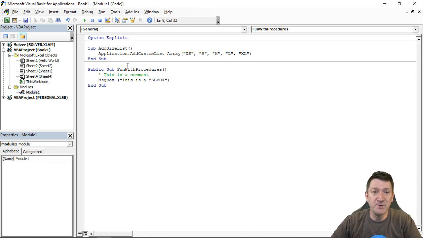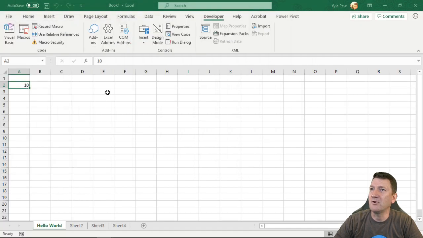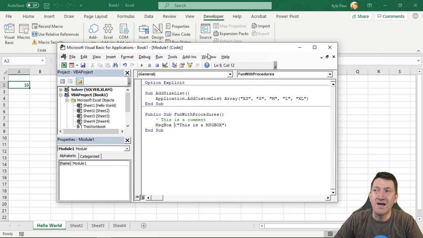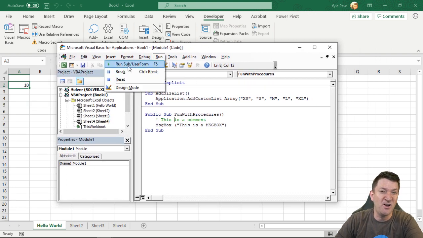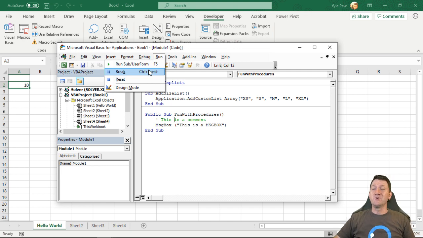So this is a simple procedure. Not much going on in here, but just so we can see, it's called Fun with Procedures. I'm going to move that window out of the way. I'm going to go back to Excel. Now, there's many different ways to run your procedures to get them to activate. You could do it through the VBA window. I could just click into the procedure, go to run, and hit the run button. We saw that earlier. But typically, your users aren't going to go into the VBA window. We actually want to keep them away from the VBA window.